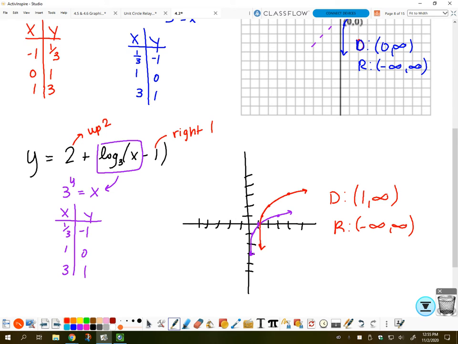All right, so hopefully you have picked up on the fact that this value in the domain comes from right here. If I had a negative log function, then it would go the other way. So I'd have to say negative infinity up to my asymptote.